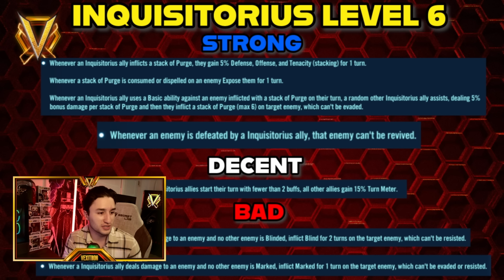Whenever a stack of Purge is consumed or dispelled on an enemy, expose them for 1 turn. Whenever an Inquisitor ally uses a basic ability against an enemy inflicted with a stack of Purge on their turn, a random other Inquisitor ally assists, dealing 5% bonus damage per stack of Purge. Then they inflict a stack of Purge, maximum of 6 on target enemy, which can't be evaded.